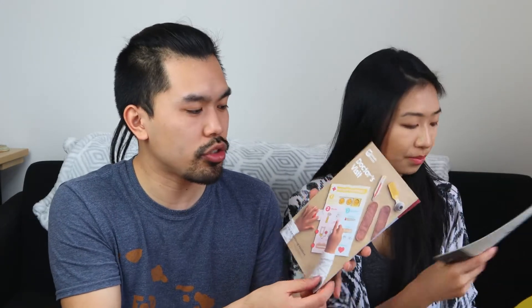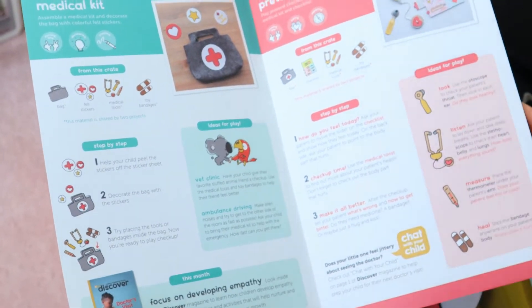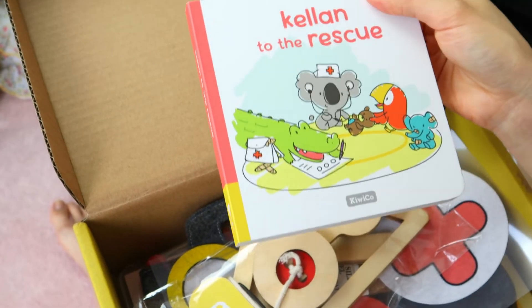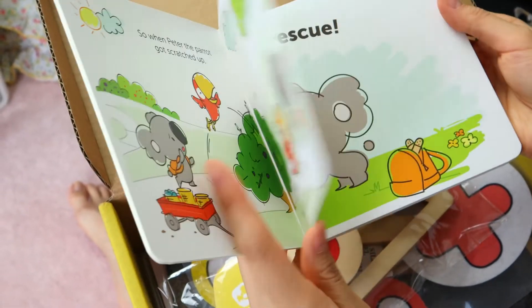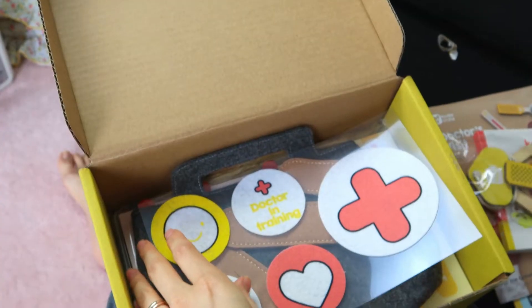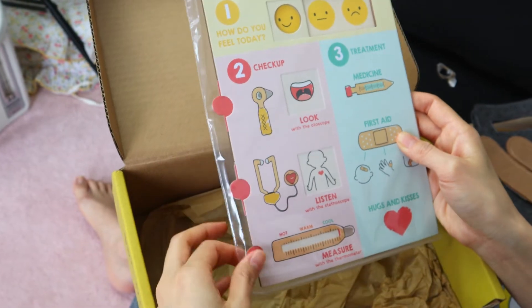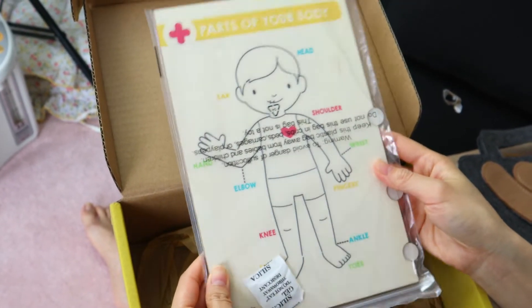Next is an instruction book for the activity — it looks like you're building a doctor's bag and a stethoscope, plus a questionnaire. It comes with a book, which is pretty cute. They have their own brand of books, which is really neat. Even though our baby is only nine months old, we can probably still read it to him. There's a wooden piece that becomes the stethoscope, a little medical bag you can attach things to, some fake band-aids with velcro, felt stickers for the bag, a checklist and questionnaire with pull tabs, and an activity on the back of the board where you can match band-aids.